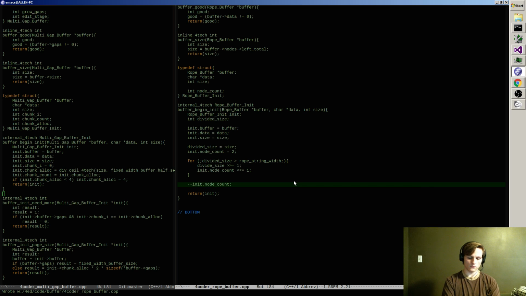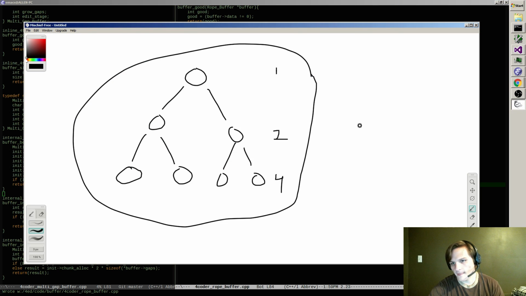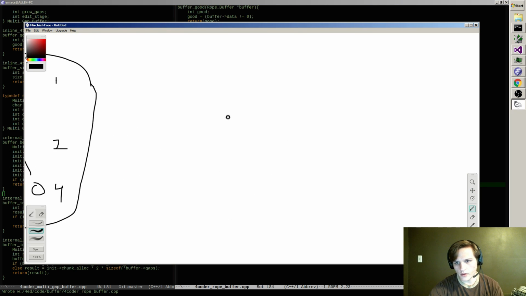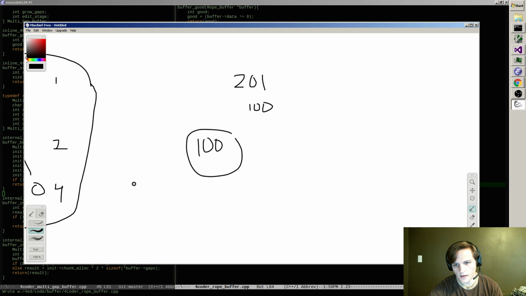Do you see the problem there? Does that work? I'm not sure. If I have a rope width of 100, and someone comes along and says they want to store 201 things, I need 3 leaf nodes for that. And if I divide by 2 once, it'll come up with 100 as the answer, and then it'll fit and say, aha. Right, so I actually need to divide by 2 that rounds up.